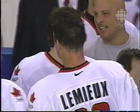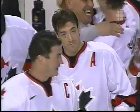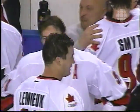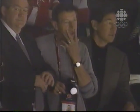I don't suppose anybody would think for a moment that Sakic was going to miss that when he had room to go in there and take a look, size it up. I don't think so. Joe Sakic, what a hockey player. And there are two of them right there. Mario Lemieux. He told me at the All-Star game, Harry, when I asked him, Mario, how well are you? Are you ready? And he turned his hand 2 or 3 times, showing me that he was maybe 70 or 80%. He looked awfully good here. Let's listen.